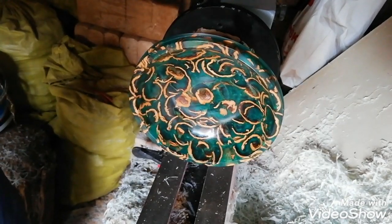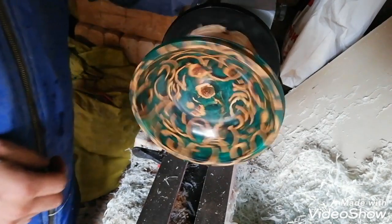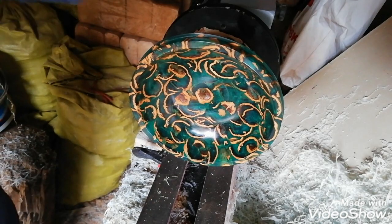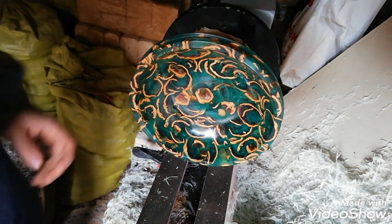Brilliant. I'm really proud. Now I will change the sides and we will see how it will go on the other side.